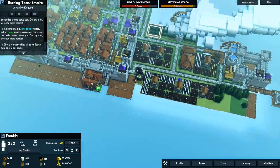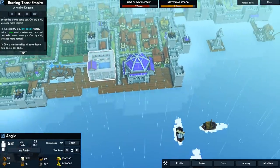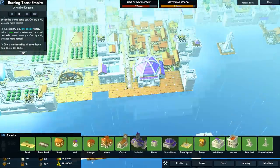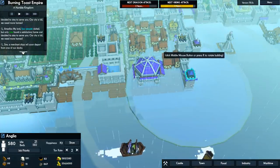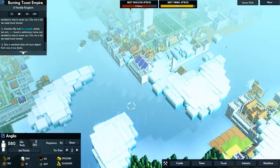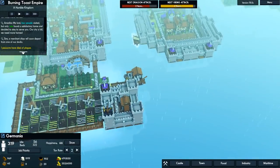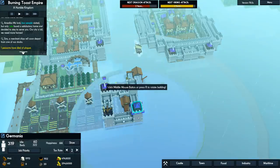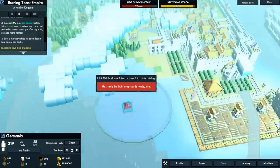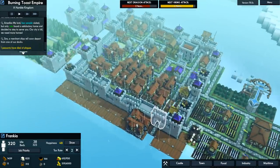There's going to be a viking attack and a dragon attack at about the same time. Where in our kingdom are we not protected? Almost everywhere. We need to go to castle and put ourselves a guard tower here and maybe one here. Frankia could be attacked but I think it's somewhat well defended. Having tons and tons of castles and fortifications is one of the ways you really increase gold expenditures.